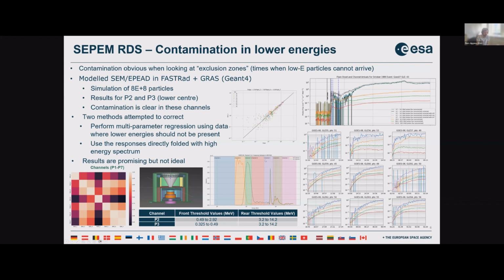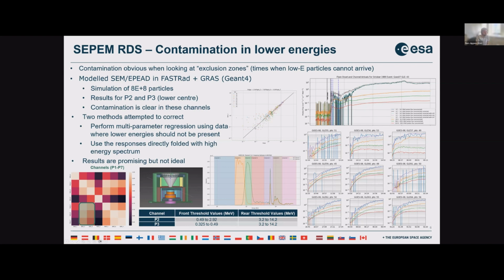We've simulated this in GM4, and you can see in this response function here, so we have just channel 2 and channel 3, we have this outer band response in the channel 5 region, and that is as a result of these normally incident particles. We have also something coming in channel 6, which is more a slant angle, which is present there. We tried a couple of methods to correct for this. I should just say in the bottom, yes, this is where you can see the contamination very clearly. This is just looking at times when these low energy particles shouldn't be able to arrive. And we have a very, very strong correlation between channels 2 and 3 and the higher energy channels 5, 6, and 7.